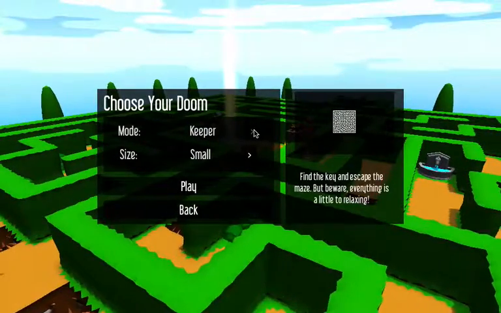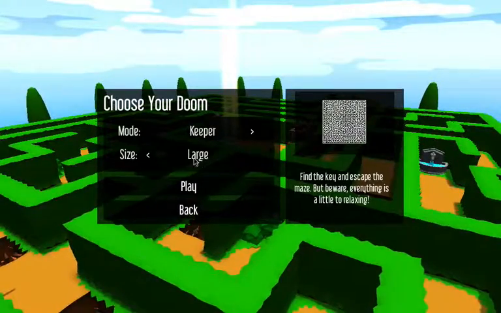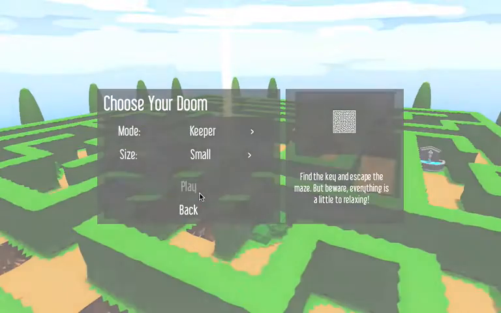So, let's try Keeper first. Size: small, medium, large. I'm gonna try small because I'm gonna play this. It looks pretty interesting though.